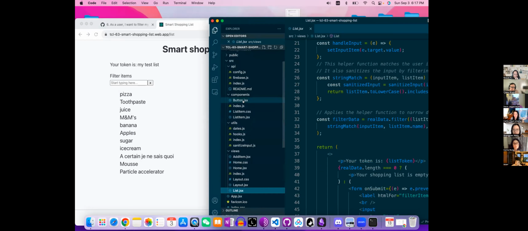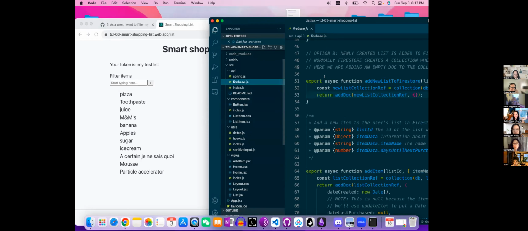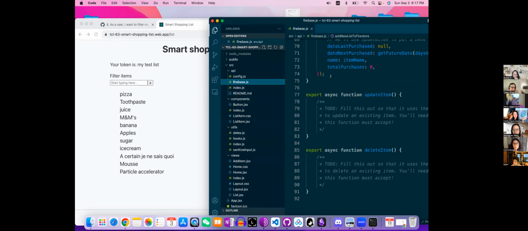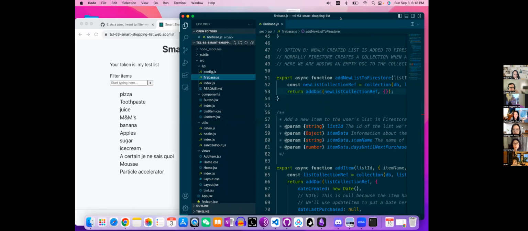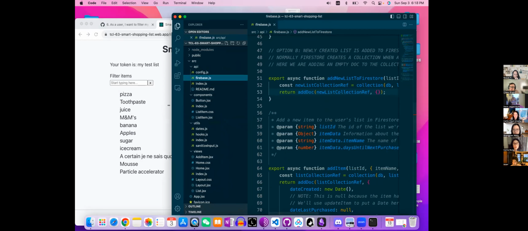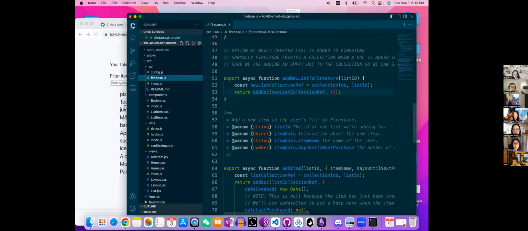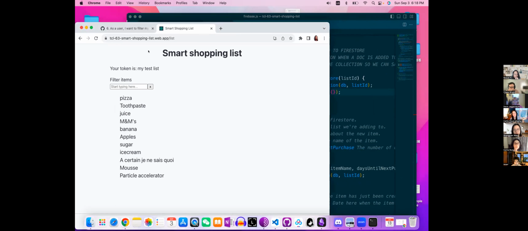I checked the Firebase docs today, because this was really making me wonder. We have lots of records that are empty, because every time we press the button to generate a new token to add a new shopping list, we are generating an empty record on the database.